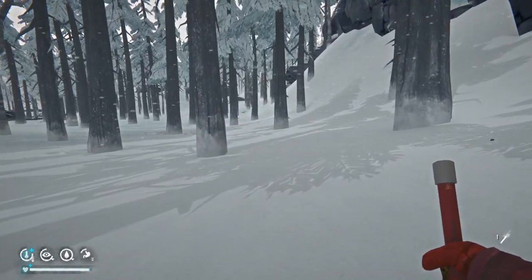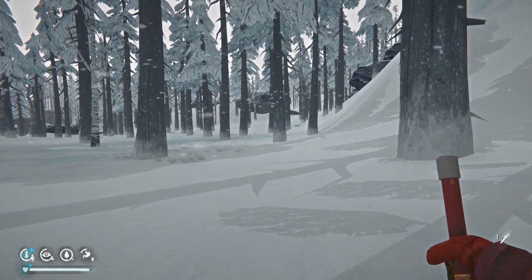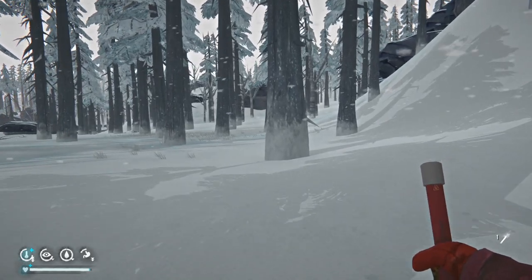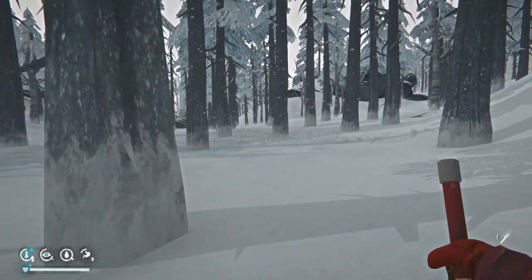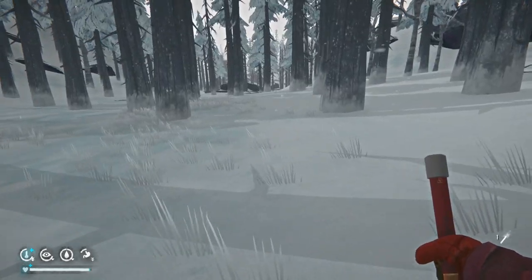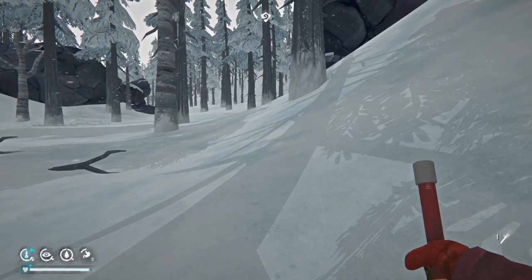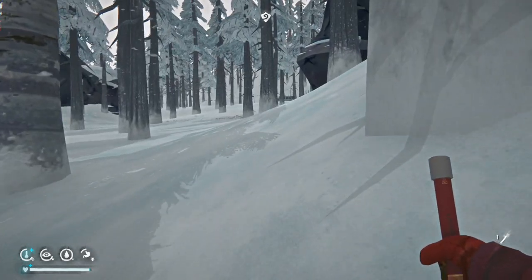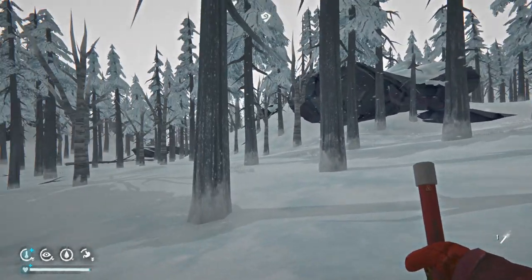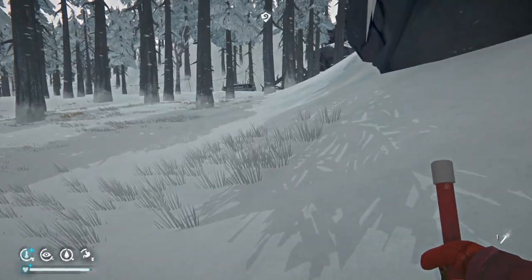I'm trying to think where the carcasses could be. You know, I don't know if I actually took the meat out of the one by the rail car. I don't feel like I did. I feel like I intended to, but I never did it. And then there's usually one over where the moose spawns by the dam, somewhere down there, either by the lake, the entry to the lake, or that hunting blind. There might even be two. So we might have another two to three carcasses that we can actually harvest. That would get us some food, which would be ideal.